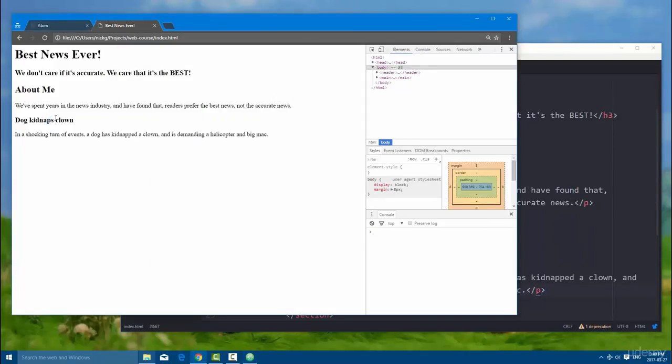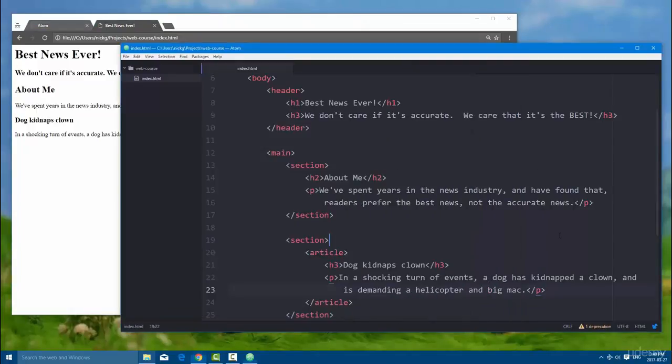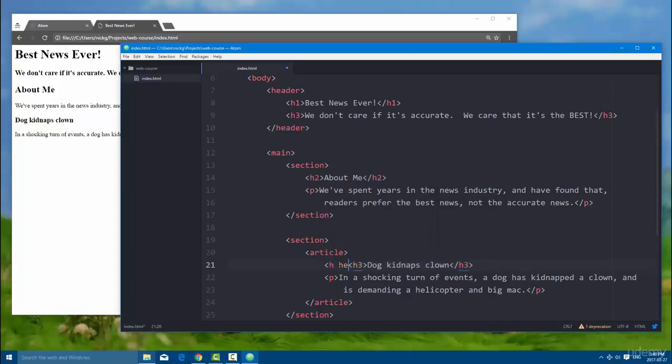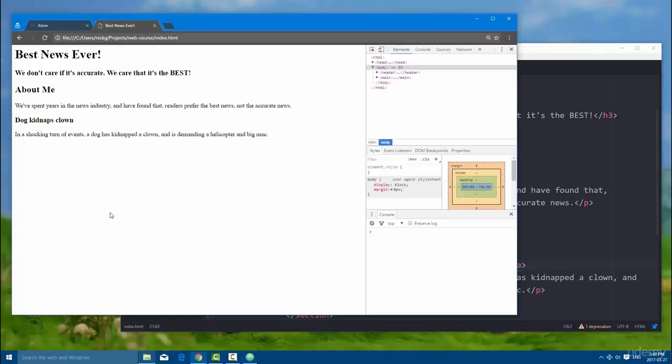Now this needs to be a link to the actual article. So what you can do is put an H3 element within an A element, again, to make it actually show up. Okay, this was way off. The A element has an href attribute, which right now I'm going to set to a hash symbol, and that's going to make this not link anywhere, but it's going to make it an actual link. So if I refresh, you're going to see that right now.